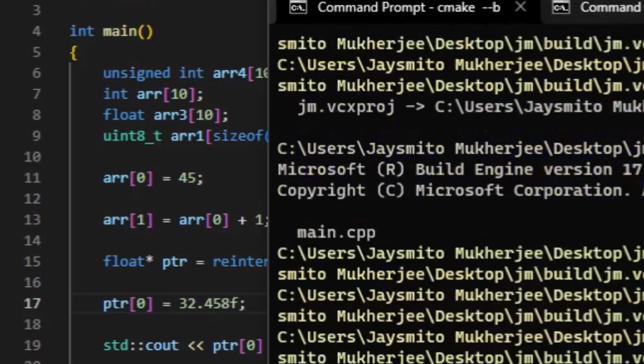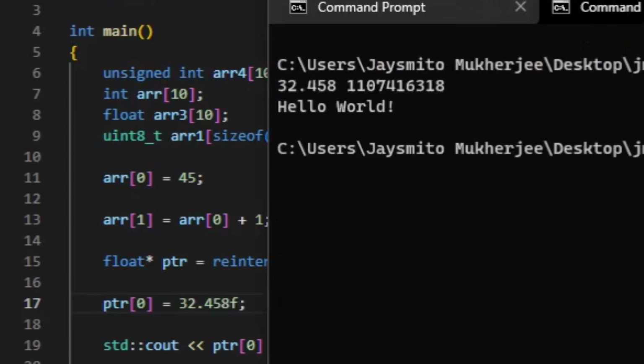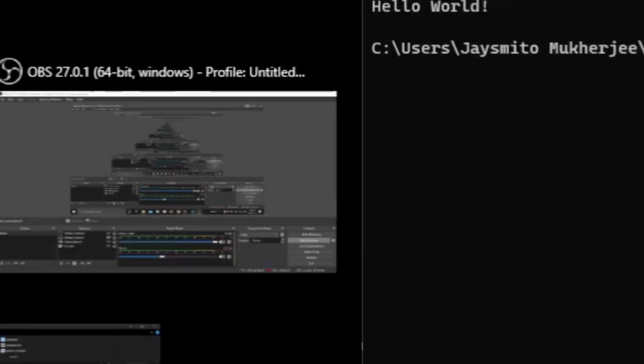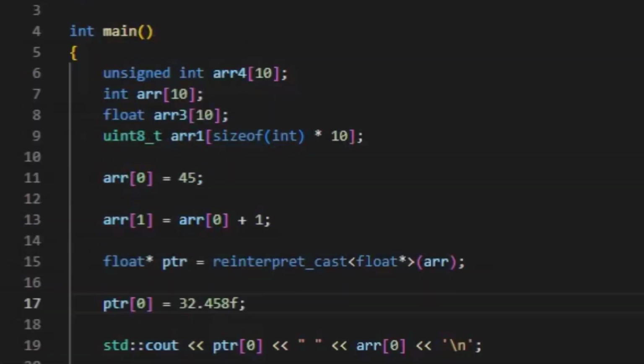Let's clear it up. We can see that we are getting the floating point number, the correct representation, out here. However, we are getting an absurd integer out here. Now why is that happening? Well, that's because we are storing a float in there. Floating point numbers are stored in a completely different way from how integers are stored, right?